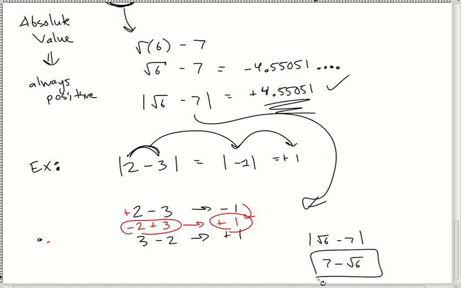And that's your answer. That was it. The whole time. Blah, blah, blah math. Technically what I did is I said that negative 7 turned to a positive 7, that positive square root 6 turned to a negative square root 6. That's really what's going on here. I just wanted to show you the quick way as well.